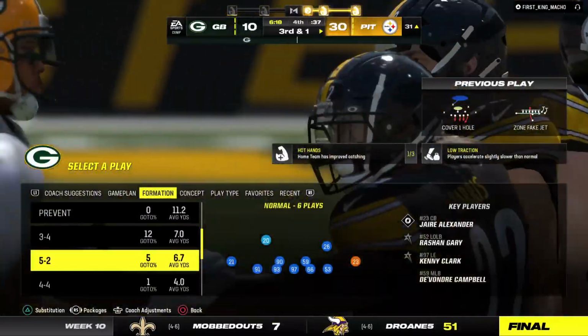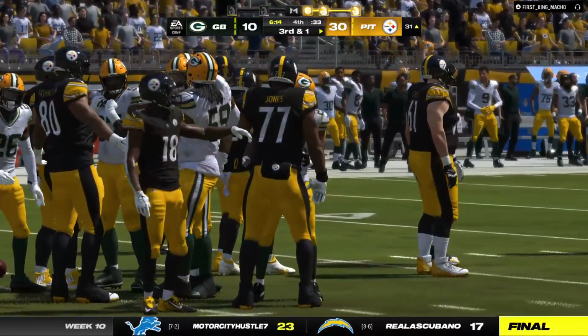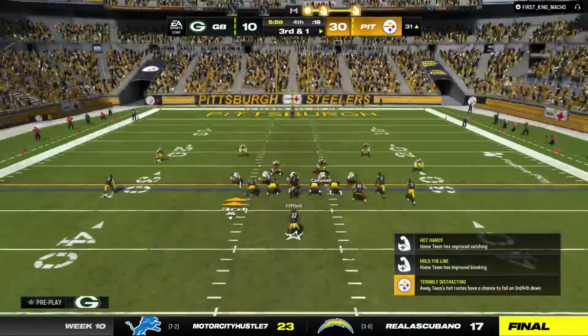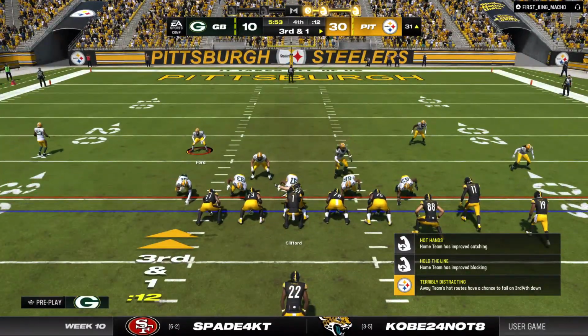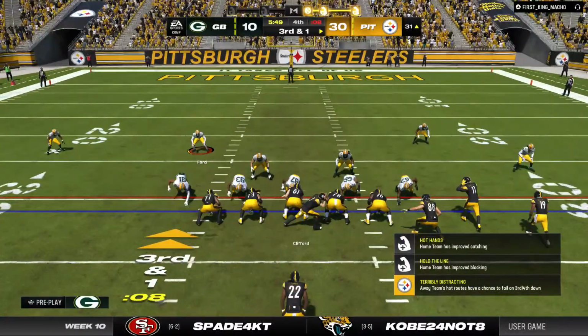And this won't be enough to pick up the first. A gain of 2, 3rd and 1. Brandon, I've got to think this offensive line has got some smiles on its faces. And I know it sounds crazy, but they practiced for this back in training camp. They knew they'd be in situations where there'd be extra defenders in the box coming after them, trying to keep them from locking down a game. Right now, they want to show the world they're up to the challenge.